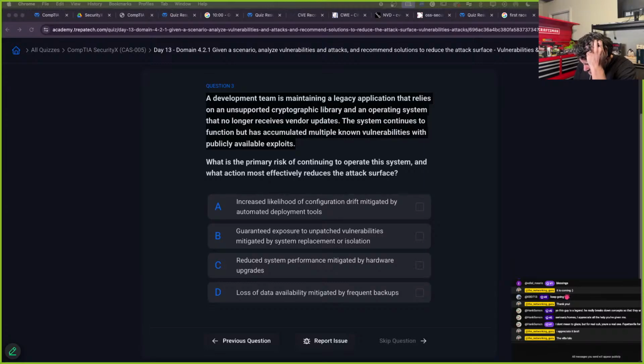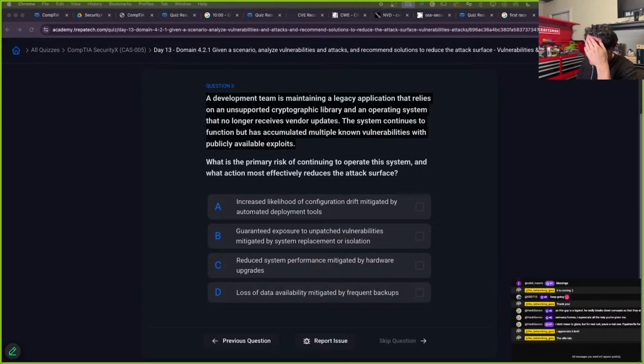Okay, legacy applications. We're already thinking can't patch, can't update, need to compensate. Bad cryptographic library. It's legacy. Okay, so we need to compensate it somehow. So let's see. Increased likelihood of configuration drift mitigated by automated deployment models. Yeah, you think B? Yeah, segmentation. Let's read it.